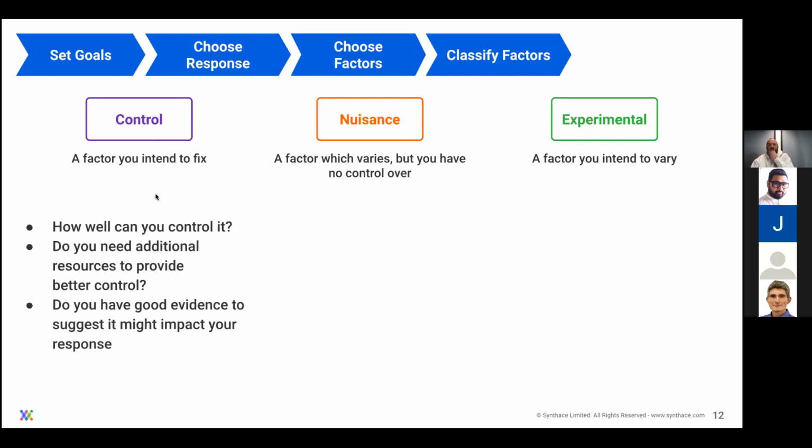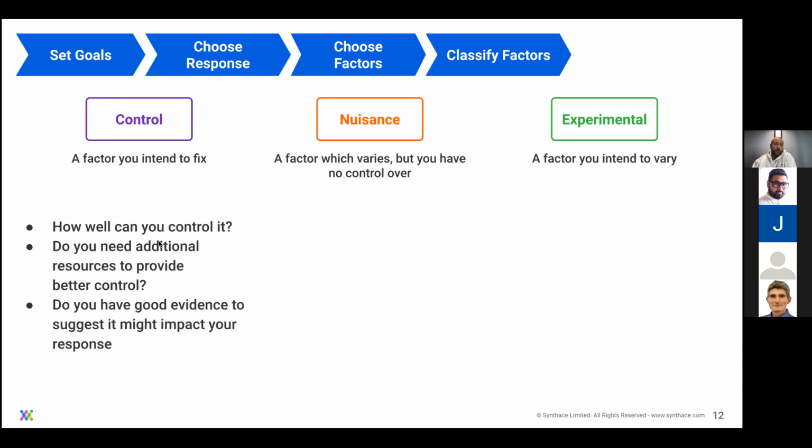Controls. These are the factors we choose as a set point to maintain during experimentation. When thinking about factors to control, think about how well you can control it. Do you think you can adjust a buffer to hit that set point? If not, you may need to add the factor into the next bucket of nuisance factors. Also, reflect on whether you may be able to invest time or in some equipment to improve control or help measure that factor so that you know it's the same between different iterations of your experiments.